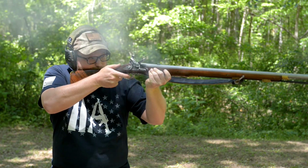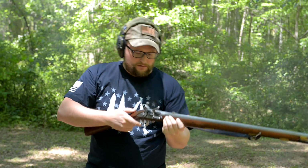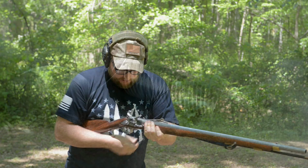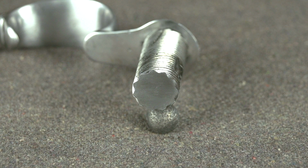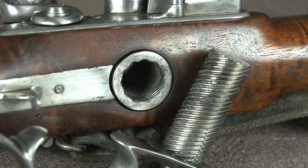What makes this particular gun so special is this 11 helix breech plug. There are 11 separate spirals wrapped around this, and this plug tapers 40 thousandths of an inch from here to here. So when you put this plug in, it locks up like a bank vault.